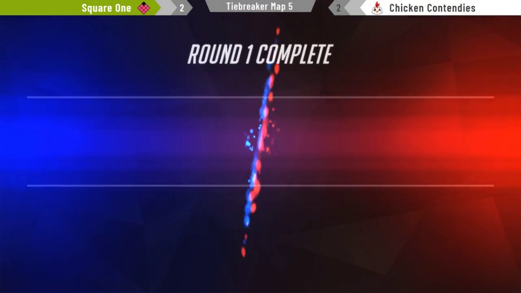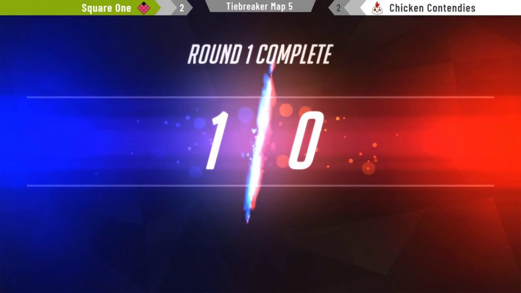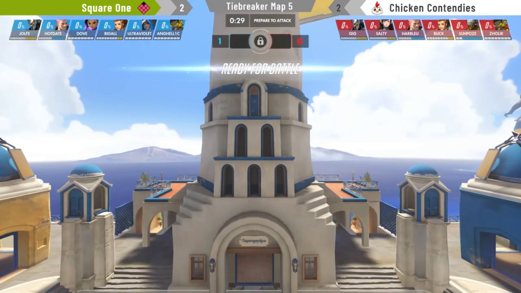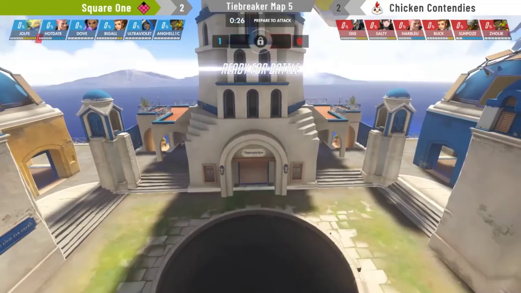and you have to kind of question the compositional decisions made by Chicken Contendies going into that one. I mean, it's one thing to go for the double main tank and not have the defense matrix available for the Ana, but it's a whole other thing entirely, I think, to go for the Moira on top of that.